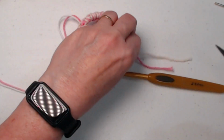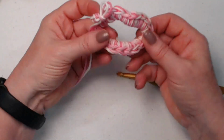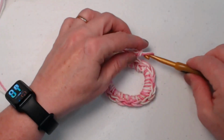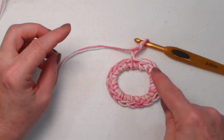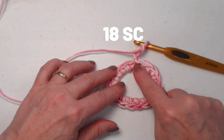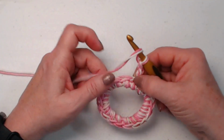And then I'll just grab my scissors and go ahead and clip that. And so now for round or row 1, make sure that's nice and rounded. We chained 16, we joined in a circle, then we stitched 18 single crochets over that chain 16. We joined to our first single crochet and chained 3. For row 2, our chain 3 counts as our first double crochet.